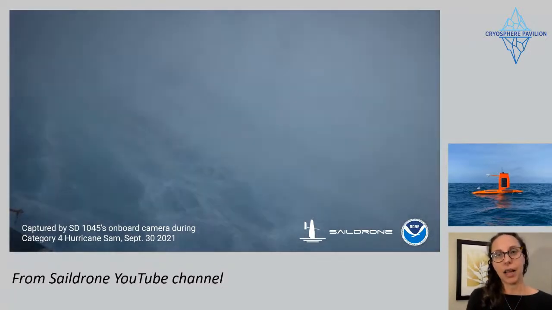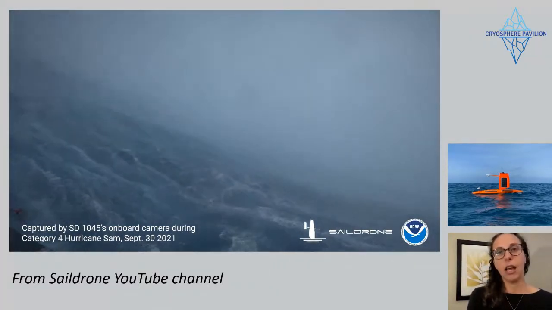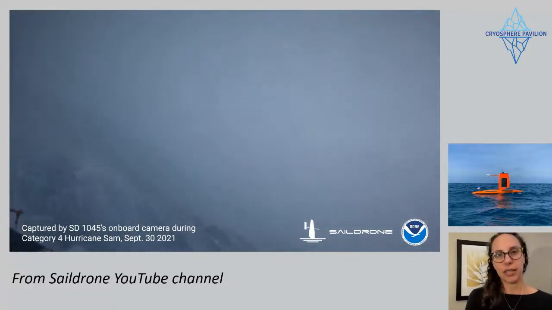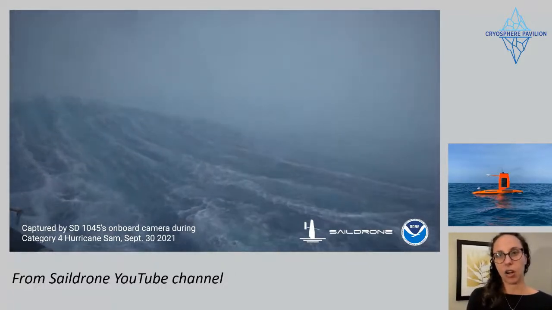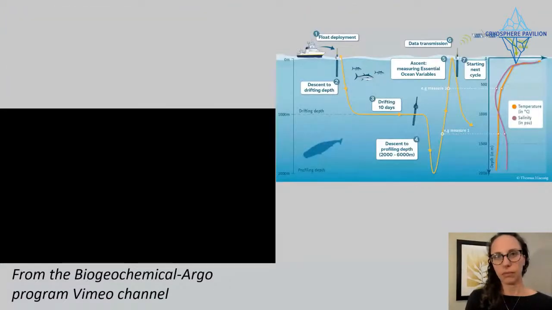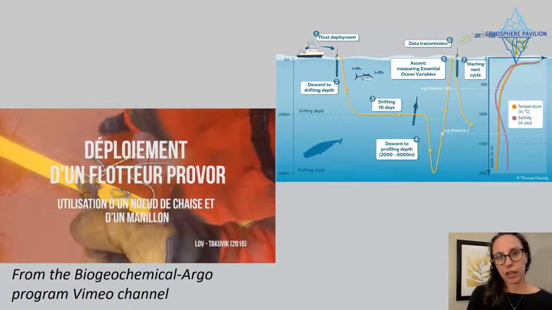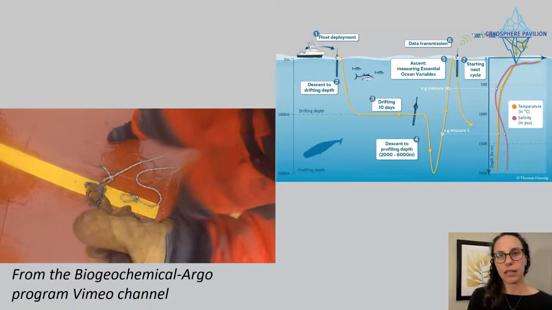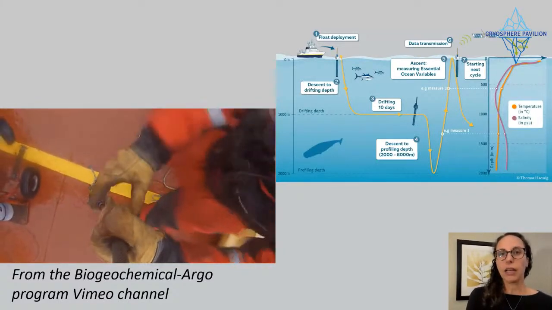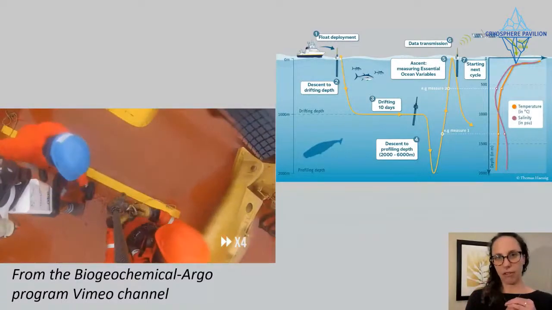This is another example of a time and place that you do not want to be on a ship, which is why hurricanes and other storms, like in the Southern Ocean, represent one of the persistent gaps in measurements of heat and carbon exchange between the ocean and atmosphere. So those types of uncrewed surface vehicles can excel at addressing our observing and knowledge gaps in processes that are happening at the air-sea interface.